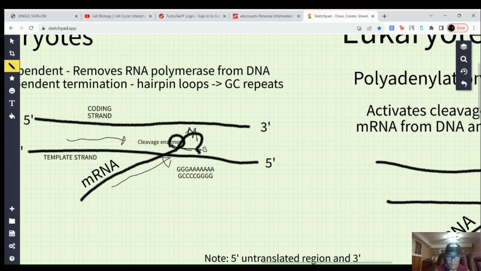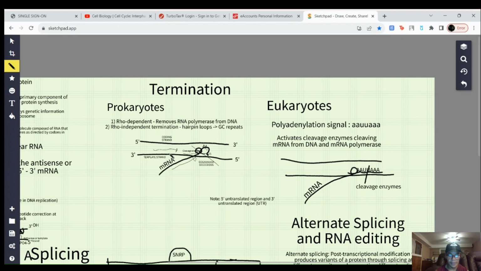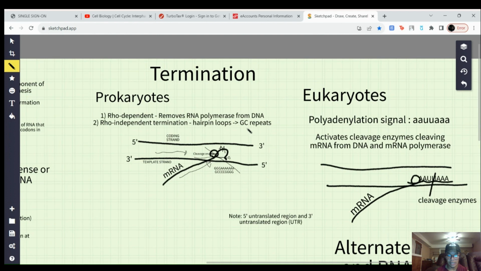And once this loop forms, you have cleavage enzymes that just samurai slice that mRNA to signify the end of transcription. That's in prokaryotes. It's called the hairpin loop, and it results from GC repeats, guanine cytosine repeats.